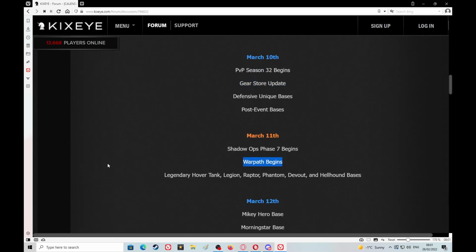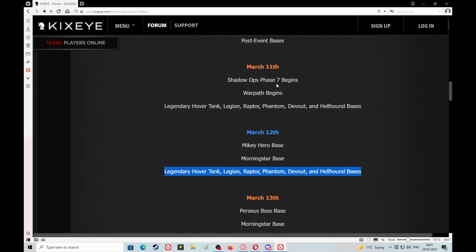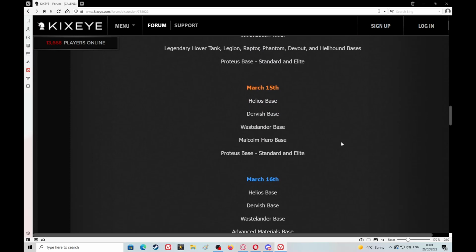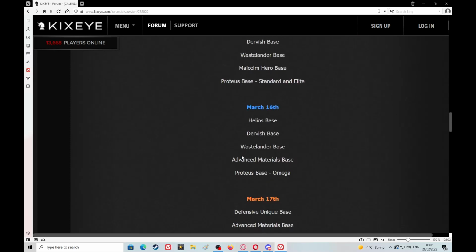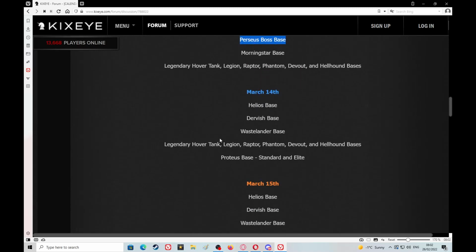Then we've got Warpath begins on the 11th, which is standard after the event. We've got all the legendary bases on the map from the 11th all the way through to the 14th. Sorry, 13th we've got the Perseus boss base. Basically that's the new Corpus infantry or a robot mech. So we've got to be on the lookout for that one on the 13th.